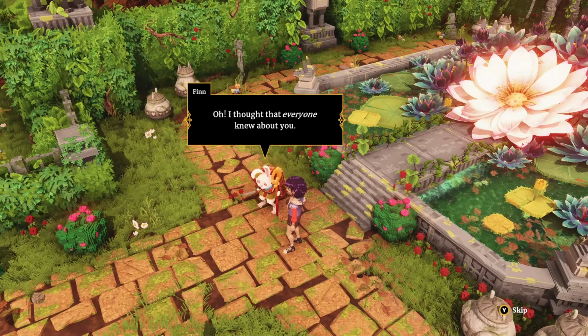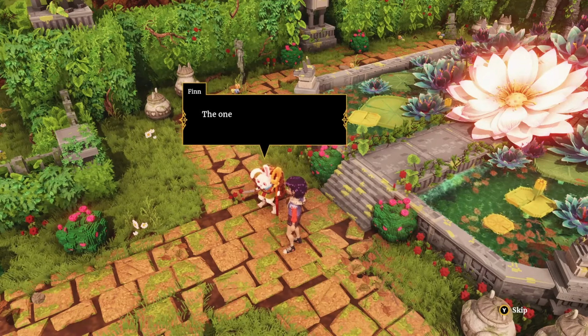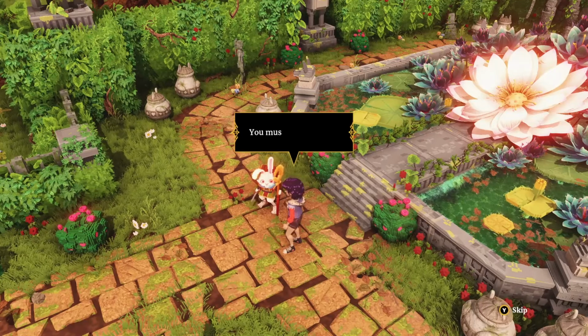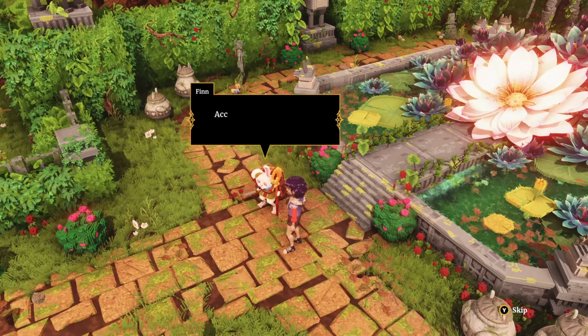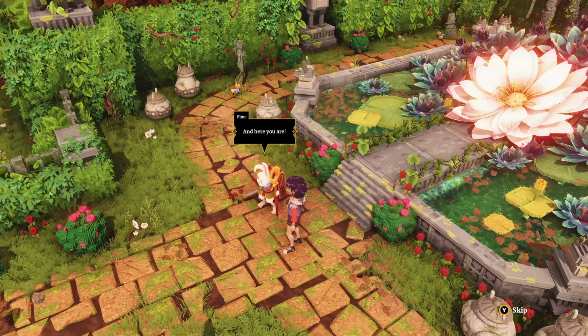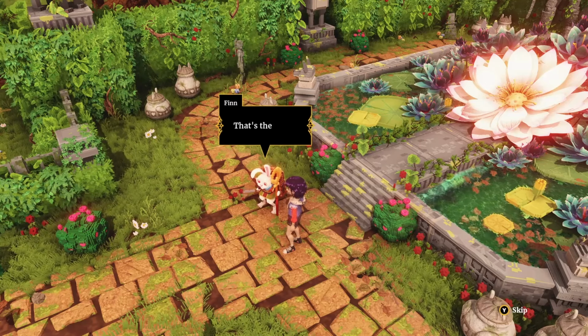I also met someone who I know is supposed to be the White Rabbit, but instead we just have Finn, whose entire purpose is to explain to you the Ravenlok prophecy and then send you on a quest to find your sword and shield so that you can begin the combat tutorial.